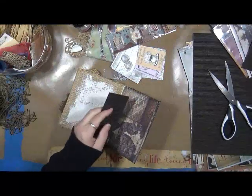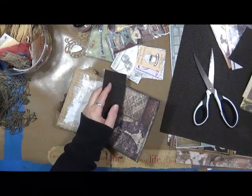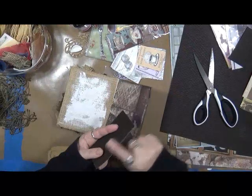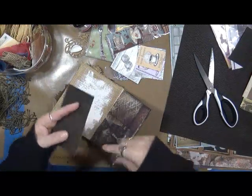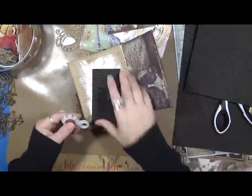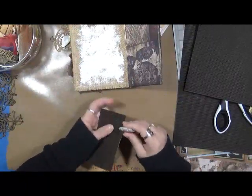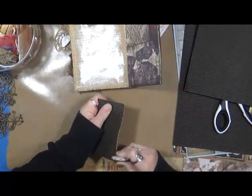I need my edge rougher, and I saw it and now I don't know where it is, so give me a second. Oh my goodness, it took me a while to find this thing. This is the Tim Holtz paper distressor. I'll distress it.